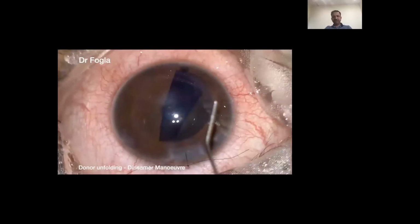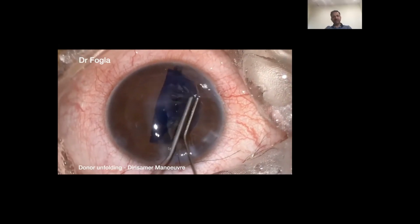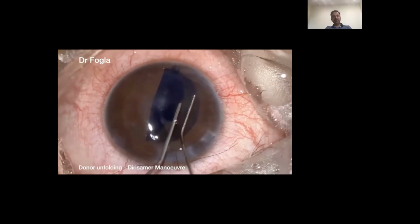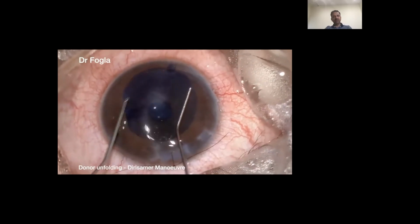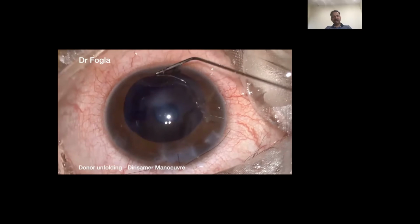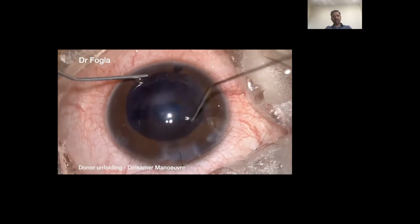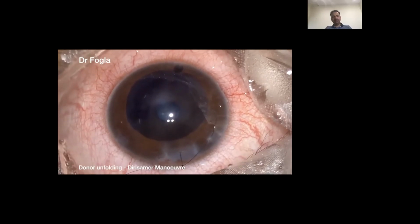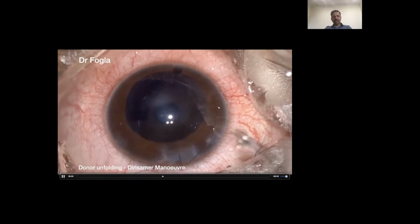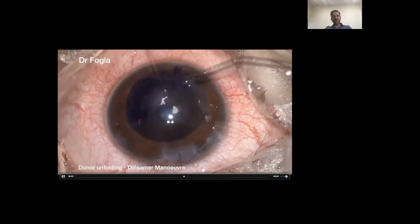If you have a tissue that's in this configuration, the other way is to use the Dirisamer maneuver, where you fixate one edge of the tissue with one cannula, and the other one you use like a drum roll or a carpet unrolling maneuver, where you can unfold by tapping the cornea, just inner to the tissue fold, and then unfold. Unlike a DSEK graft where you use golf strokes to move the tissue, here we just tap in the periphery outside the donor graft to get it into the desired position. Again, you will see that before we inject the air, we will always do a little bit of injection of fluid just to push the iris back, and then we go and inject the air bubble.